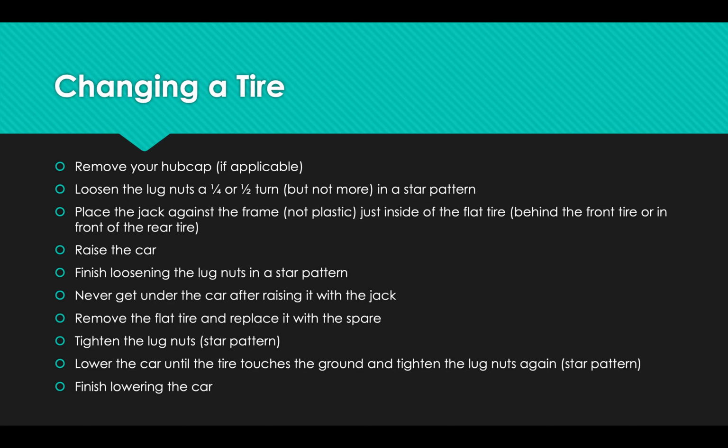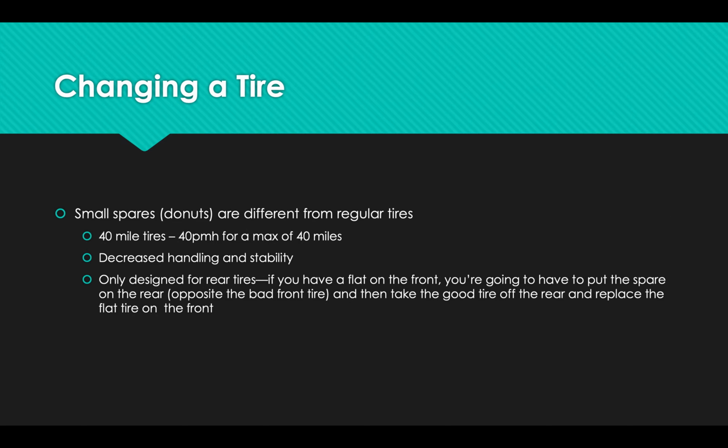As you do this on a rear tire, it's exactly this process. But most cars that have the smaller tires, the donut tires, those are a little bit different if you try to put them on the front. So let's talk about those donut tires.